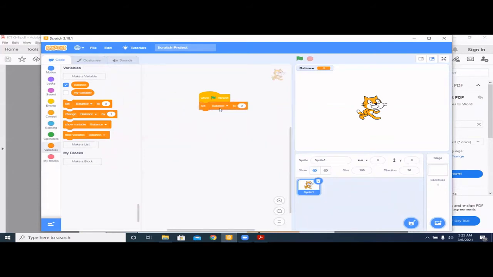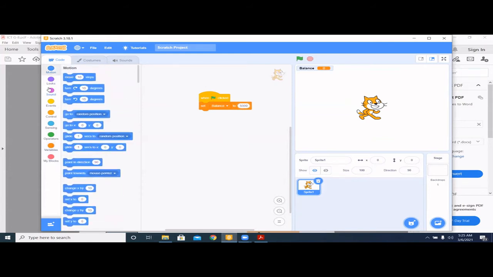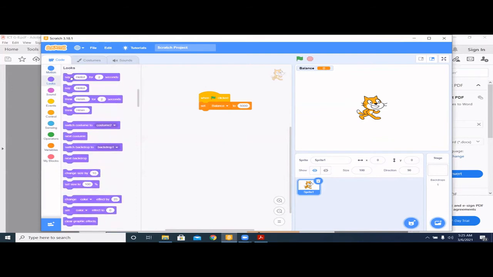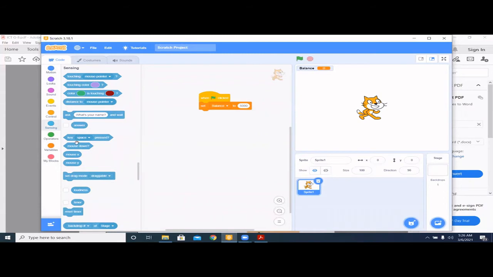Then you set the balance to any value. As the book says, it's about 5,000, so we'll set the balance to 5,000. And then under sensing, we have the ask block.